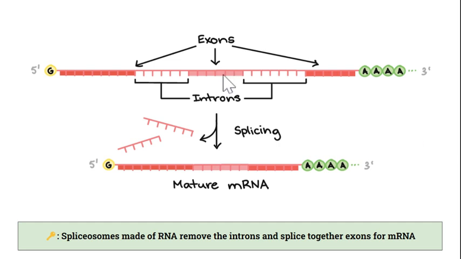So here's that splicing that I was just talking about. And splicing is going to be carried out by something called spliceosomes. And spliceosomes are just small bits of RNA that help remove the introns. So again, these introns are regions of the mRNA we don't need for the protein. Exons are going to be regions that we do need. So these spliceosomes are going to come in, cut out the introns, and then splice together the exons. Now, once we have our G-cap, our poly A tail, and our introns removed, then we have a piece of mature RNA that is ready for translation, which is the next step.